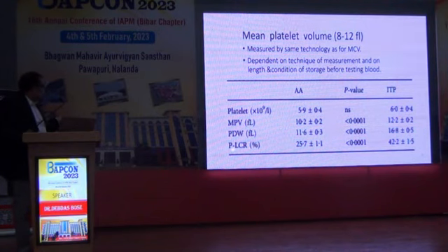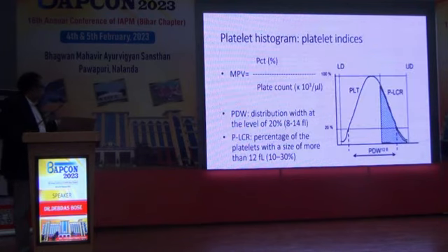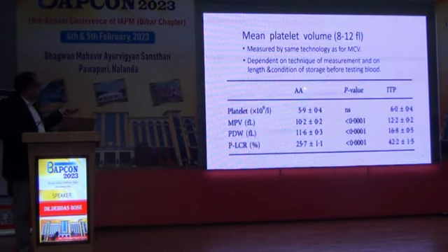See the PLCR value. PLCR means platelet large cell ratio. PLCR is usually 10 to 30% as a normal value. In aplastic anemia, the bone marrow is unable to produce platelets, so PLCR is within normal limits. But in ITP, the bone marrow is actively trying to produce a large number of platelets, so PLCR is much more increased, more than 30. So ITP can be suggested by seeing your peripheral smear, history, and by examining your platelet indices.